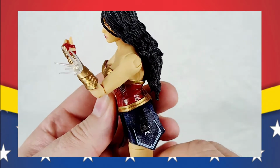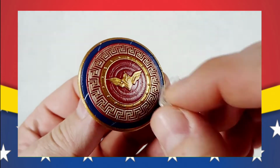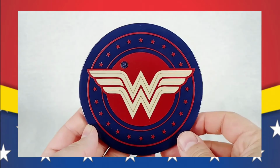Oh, those look real cool. I really like that touch to it. Oh, that looks great. I was hoping that you might be able to stick them to her shield too, but the shield is all plastic, so there's no place for the magnet to latch onto.